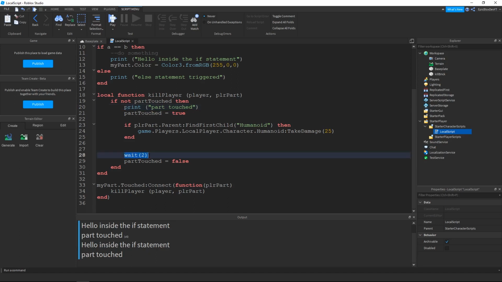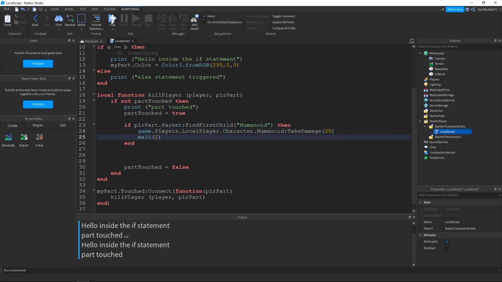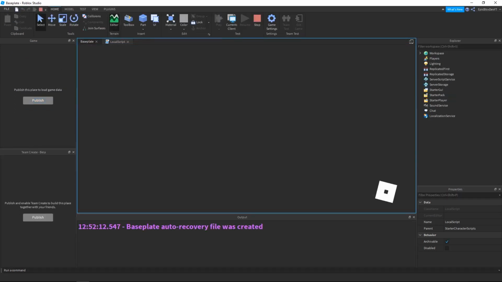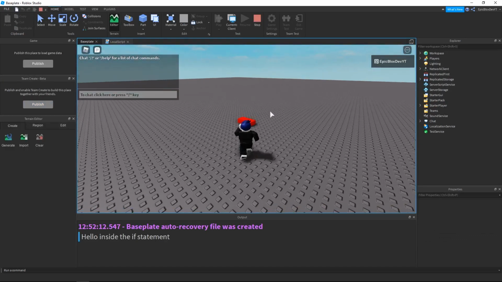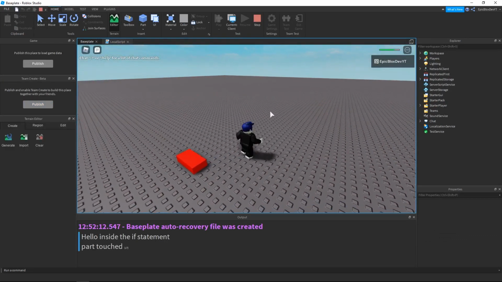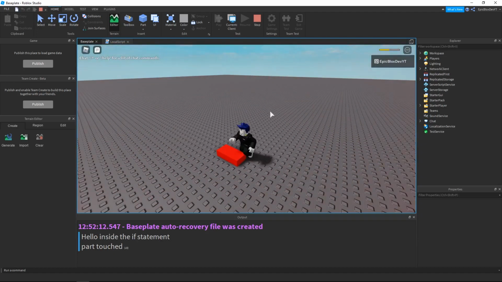It might have been doing this wait as well. Maybe we should put the wait up inside there. That's probably why. Yeah, damage it straight away that time, so that's good.